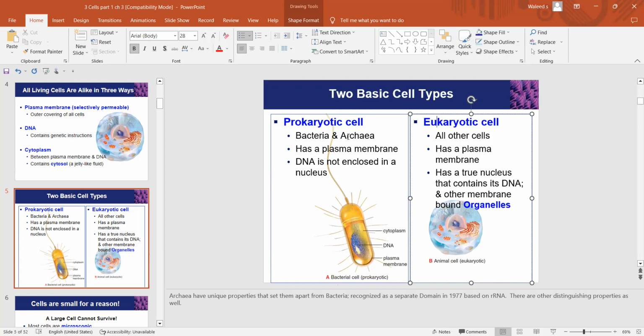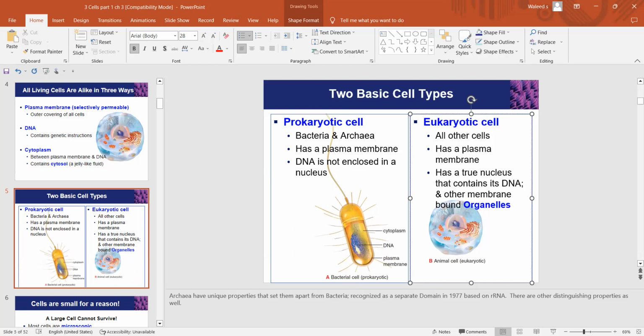Prokaryote includes bacteria and eukarya. Okay, so do the bacteria and prokarya have a nucleus? No, they do not. Do they have DNA? Yes, both of them do, but it is not included within a nucleus. As if the manager doesn't have an office. He's just moving around all the time. Versus eukaryotes. In eukaryotes, you will have a nucleus, and this is the most important one, that contains the DNA.